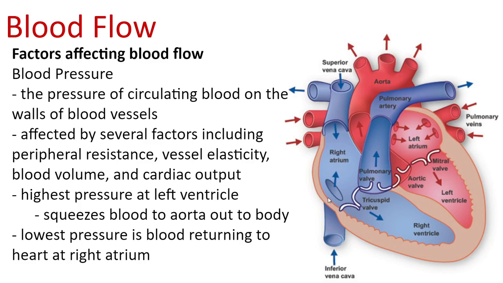As the blood is coming back, it's literally, to some degree, like, come on, blood, get back in here. So all those things like the check valve and the squeezing of your muscles and the moving around, that's important to try to get that blood back in here so it can start going through here and get oxygenated again. So lowest pressure in the right atrium, highest pressure in the left ventricle.